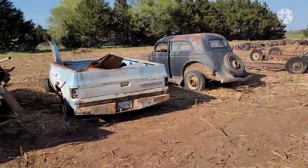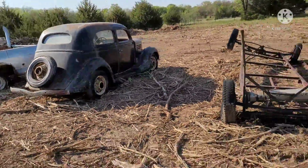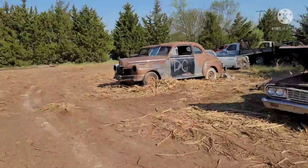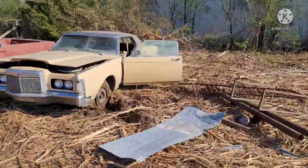Everybody saw in my last video quite the hoard of old vehicles. They've been sold at auction. I'll show you what I bought, what Joe bought, what I helped people load, what I helped people haul. Not necessarily in that order.